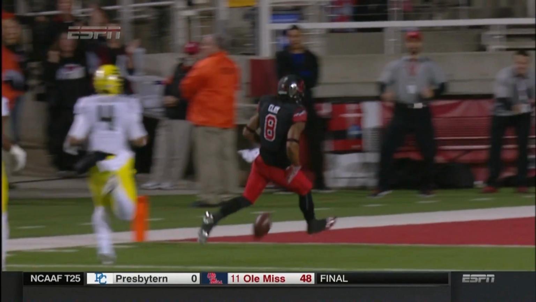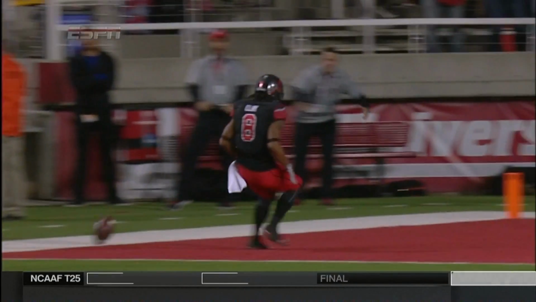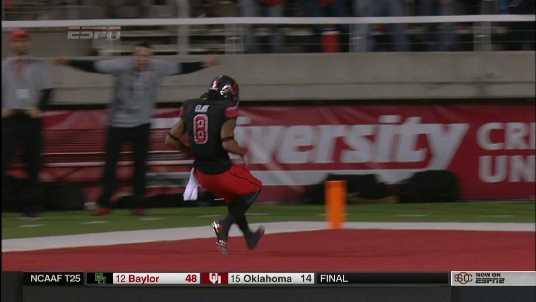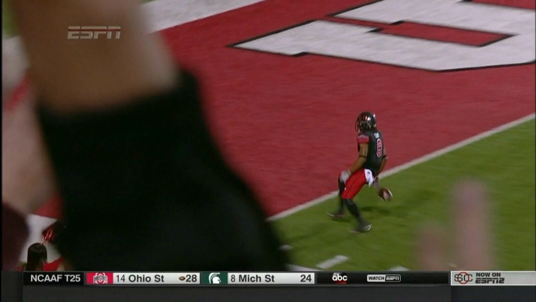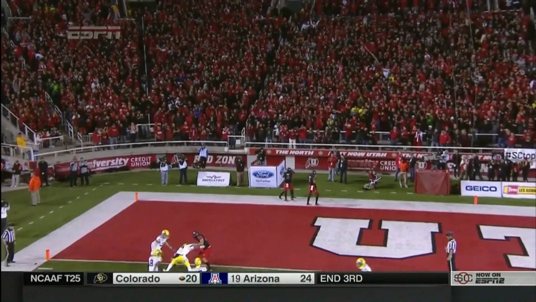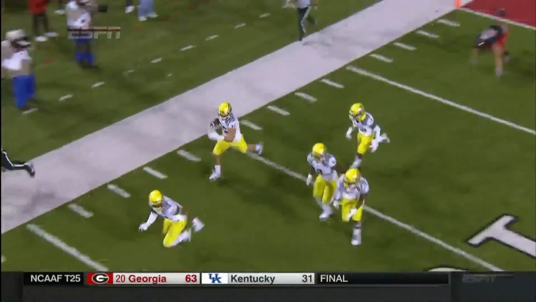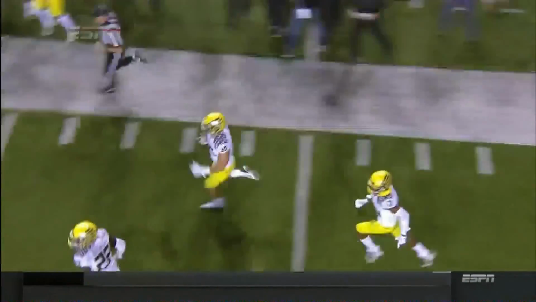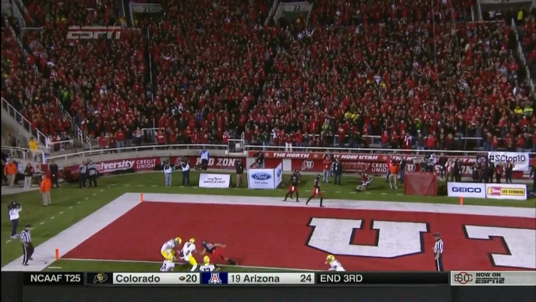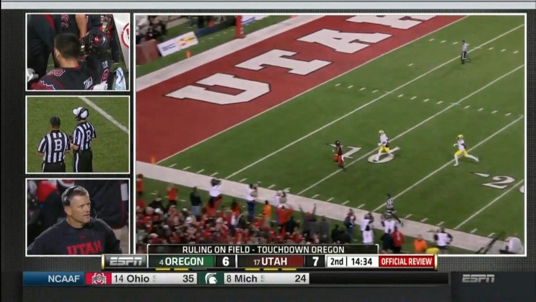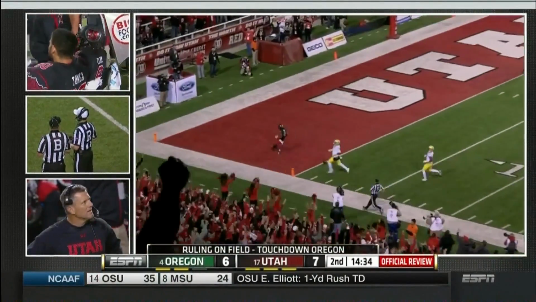The officials on the field do a good job by not making any signal here. It would be easy for them to read this in real time as a touchdown, but in fact they can see that he drops the ball in the field of play. So there's no signal made, there's nothing to kill the ball, it is still alive. The defensive team picks it up, fumbles it, picks it up again, and returns it for a touchdown, which ultimately is ruled as good because instant replay comes in to make sure that in fact the ball was fumbled into the field of play.